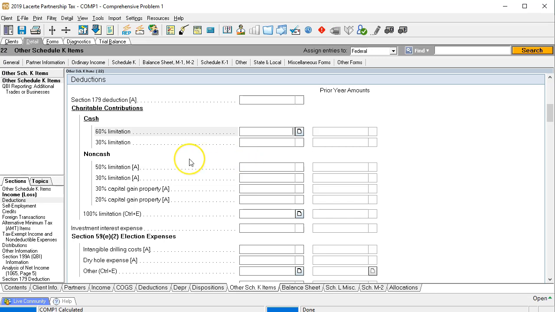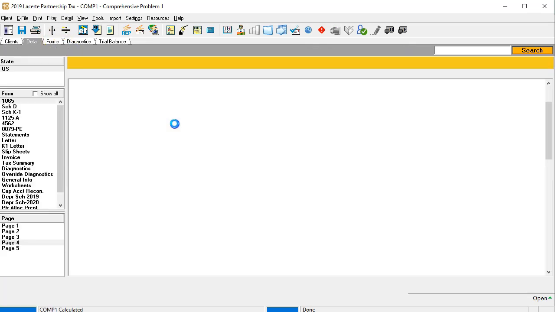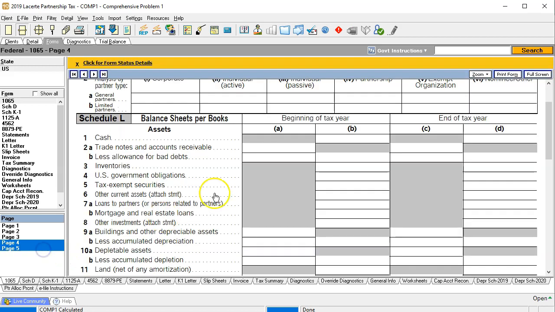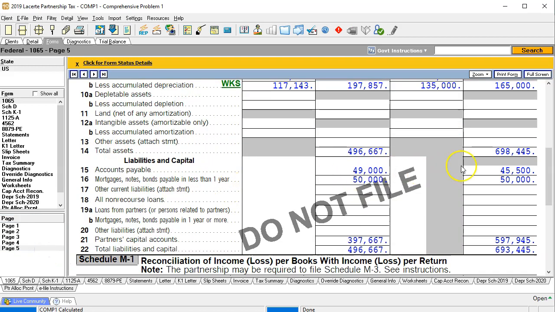So we've got the limitation, the 60% limitation, and we know that the dollar amount was 5,000. Okay, so then we're going to go back to the forms. Let's see what happens. It appears here at the 5,000. Let's see if it throws us out of balance like we would expect it to do. We're going to go back over and we see that we are now out of balance. The other side, we had recorded into income to make it balance. We knew that we were going to have to go back in there.